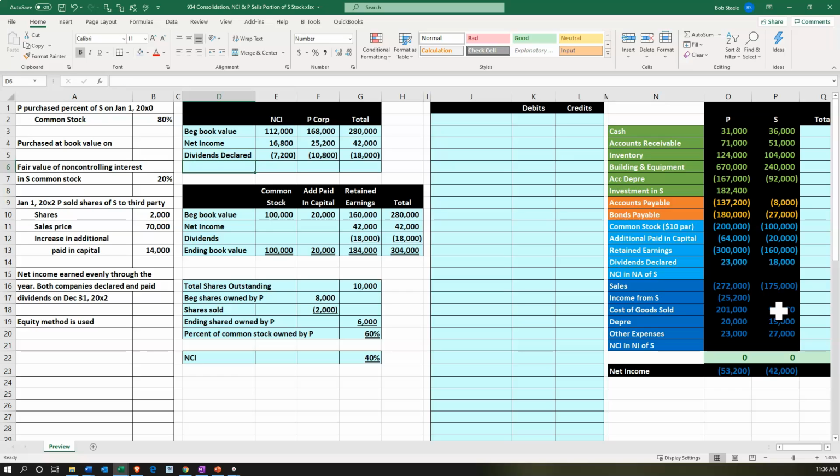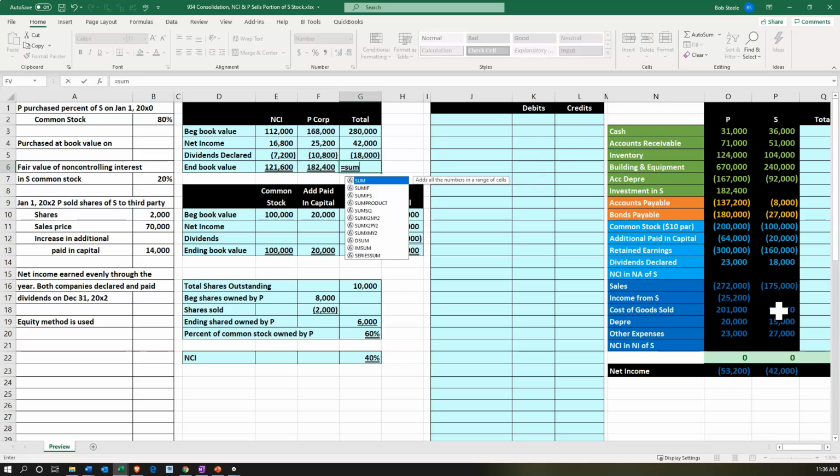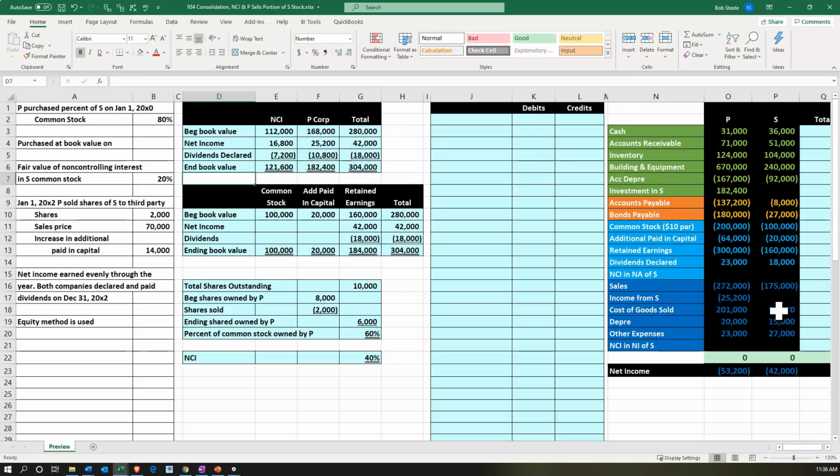That gives us our end book value. So go ahead and sum these up. I'll do them one at a time. Equals the sum, and then equals the sum, and then equals the sum. So there we have them here, and obviously these two, if we add them up, will add up to the 304 in the total column. So that's it. We just reflected this whole thing with our new percentages down here.